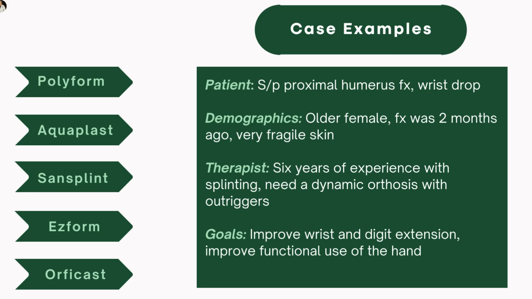What is the best type of material? So having said all that, polyform's the winner. Again, great strength, high rigidity. It bonds to itself. It's a good base for outriggers. It's better for those confident splinters, and it has a high amount of conformability. So looking at all 5 of these, that would be your best option.